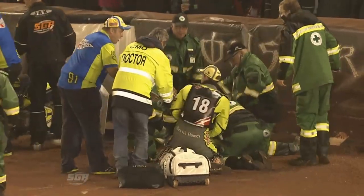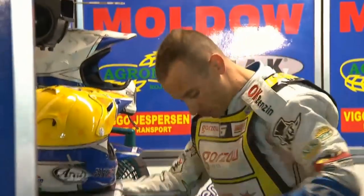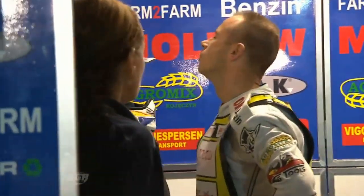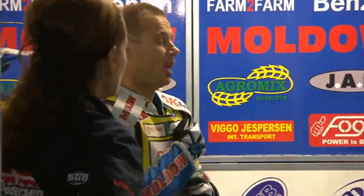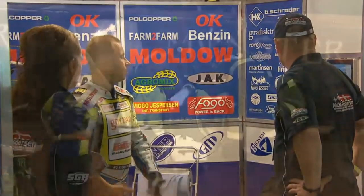I'm sure that the referee will look at that and maybe put all 4 back in. I'm not sure that we're going to see a replay at this stage until we know that Kenneth's going to be okay. What a start from Pedersen. You built it up, Nige. He was a sort of rider. I thought it might prove to be difficult from there, but he proved me entirely wrong.